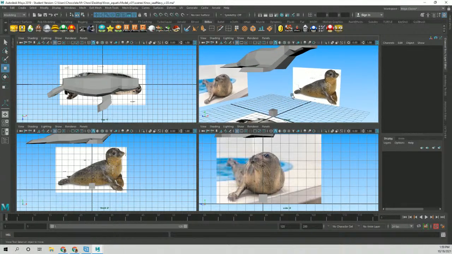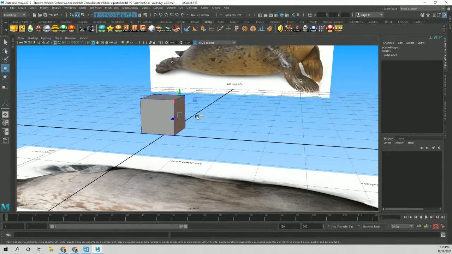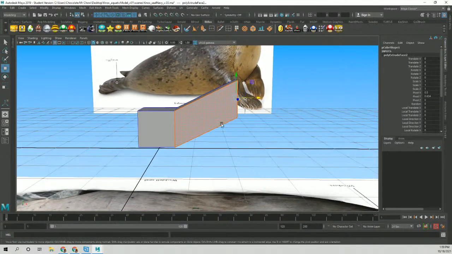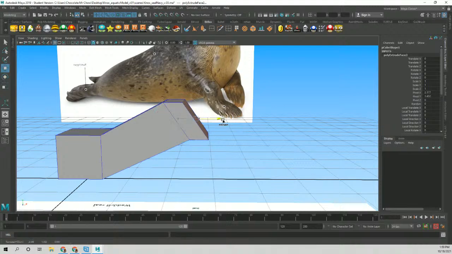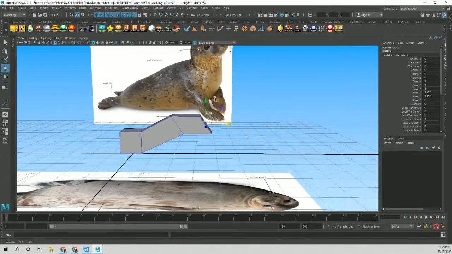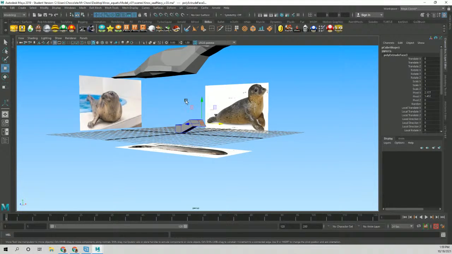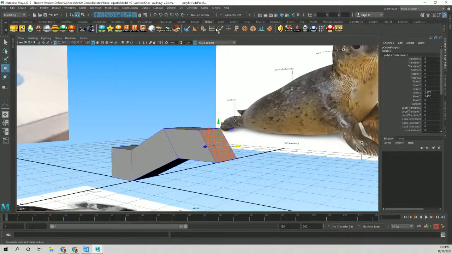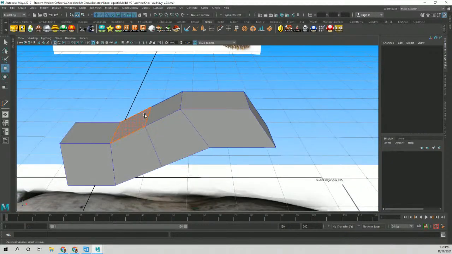After we got our images in here and our box in the center, we started extruding, right? And this is called the blocking out process. We took our sweet time. We started getting the silhouette, basic figure, basic form of our creature. So extrusions and also edge loops as needed, making adjustments as we go.